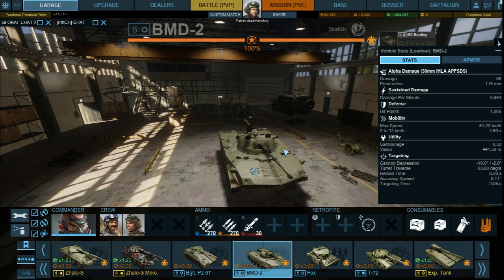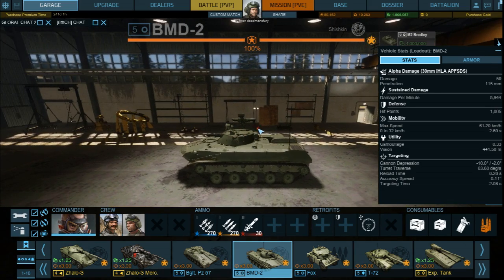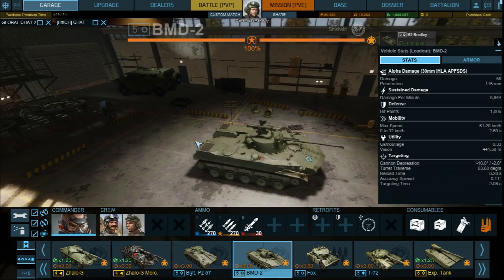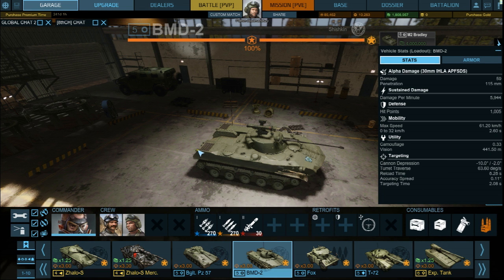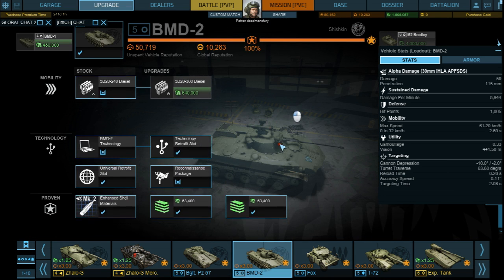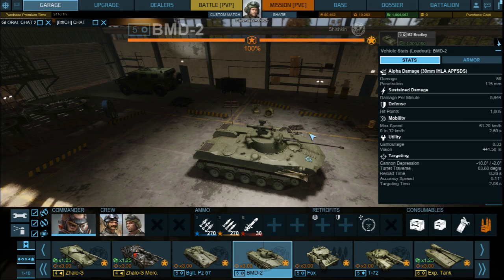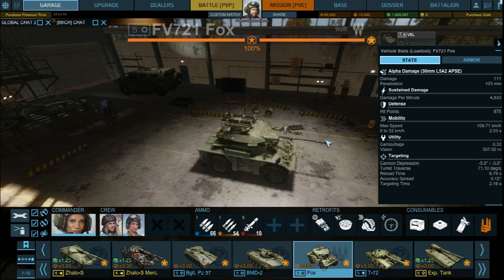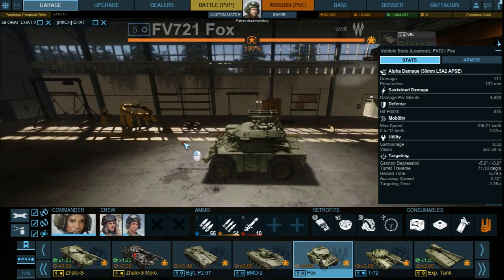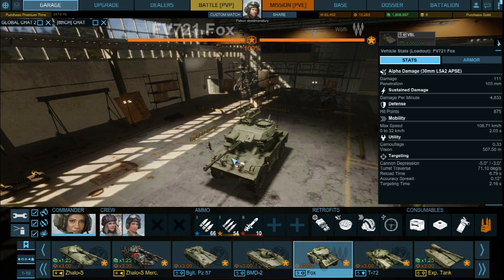All right, so BDM APCs. Yeah, they're fast. They're mobile. I think you have 3 smoke charges. I can't remember. Let's see. Nope, no smoke. Yep, it's pretty much a shoot and go, run and hide vehicle there. Same thing with the Fox. The Fox is awesome. You jump around. It's high mobility. You can spin the sucker on a dime. You've got a great gun.